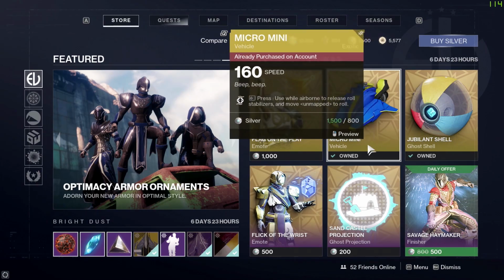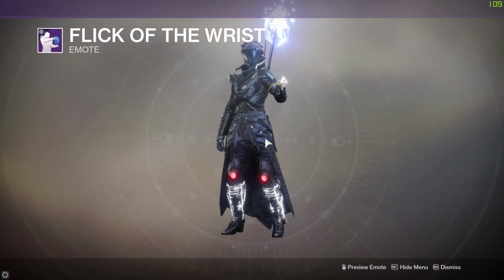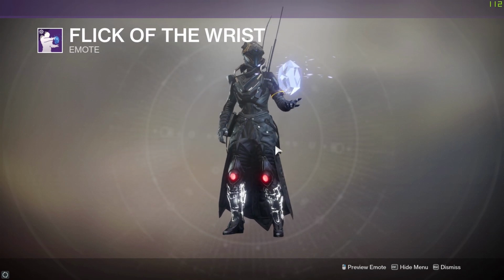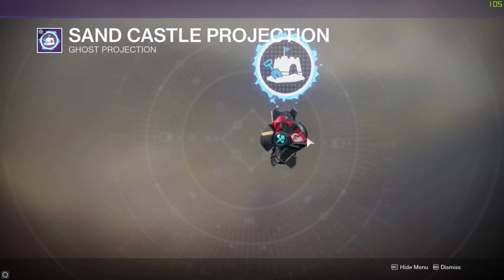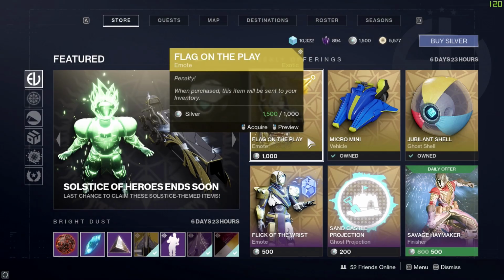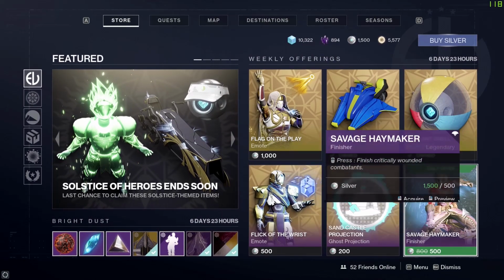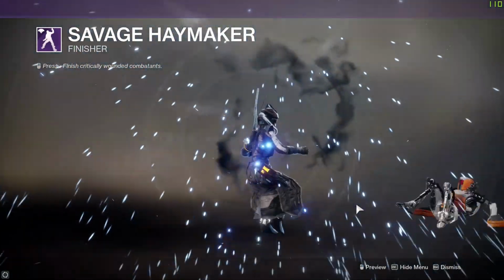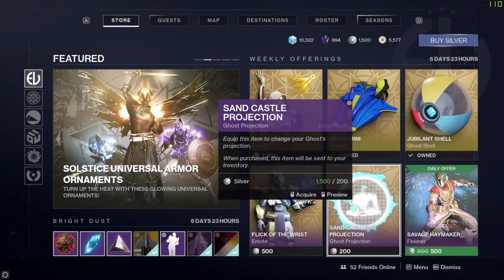You can use your eyes there and look at that. And then there's the Flick of the Wrist for a spinning diamond. That's a legendary emote, and you keep spinning it. Then we've got a Sandcastle projection, because why not? In the Destiny universe, why would you not want a projection of a sandcastle over your ghost? And then we've got the daily offer. Come back each day, 24 hours, these refresh. Savage Haymaker finisher. There you go. That's the stuff.